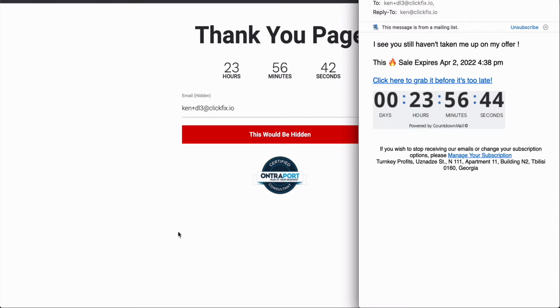All right, so the email came through pretty quick this time. And so you can see here that we actually even have a countdown timer in the email that is counting down. And okay, you'll have to forgive us, there is a slight delay here. So you can see that there's a few seconds difference between the timer on your page versus the timer in the email. But of course, in a normal situation, the person would only be looking at the email or only be looking at the website, most likely. So that 3-second variance won't make too much of a difference.